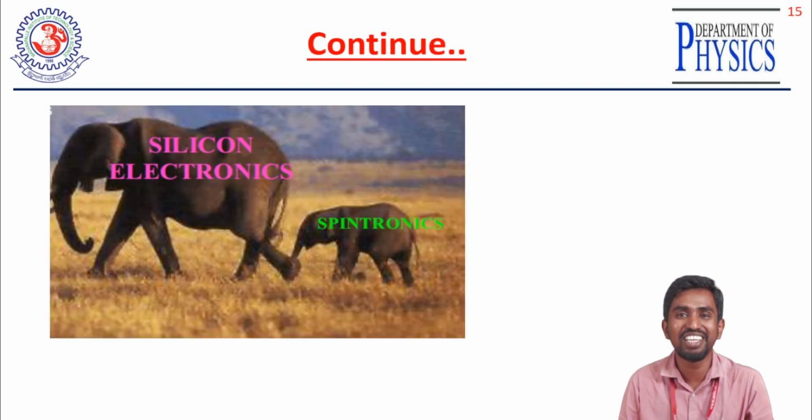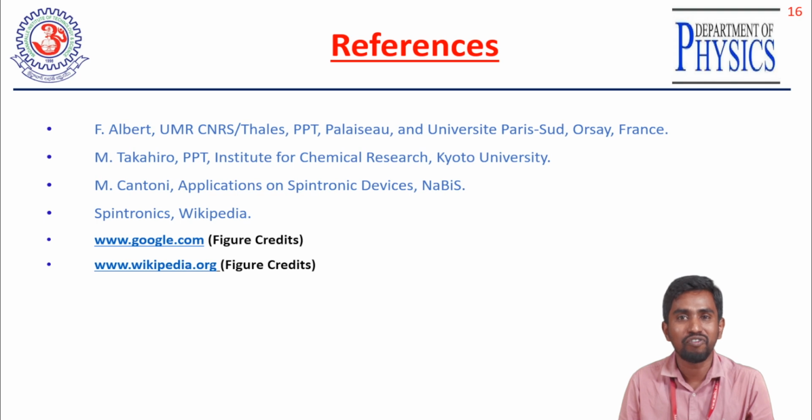You can see here, silicon electronics is already old, so we have to now evolve with spintronics. It is coming to the world. One day it will replace total silicon electronics. Silicon electronics is nothing but charge transport. So we are expecting that spintronics will be explored, and it will replace it one day, and we will also go with the flow with spintronic systems in our electronic devices. This is the future, and we have to work toward it.